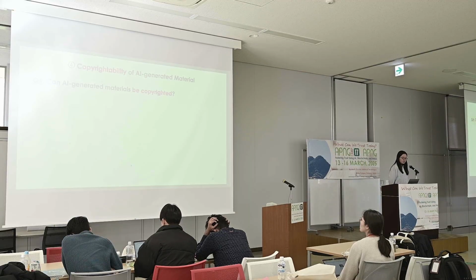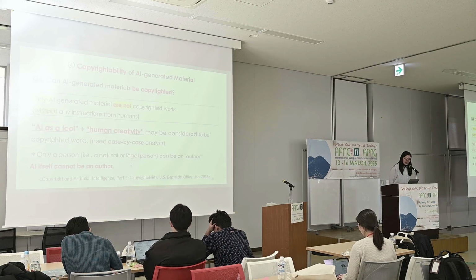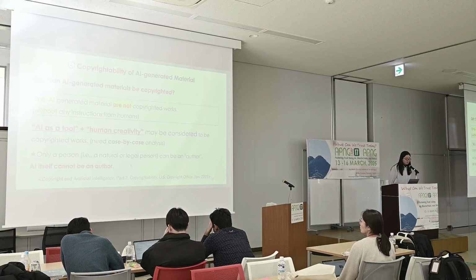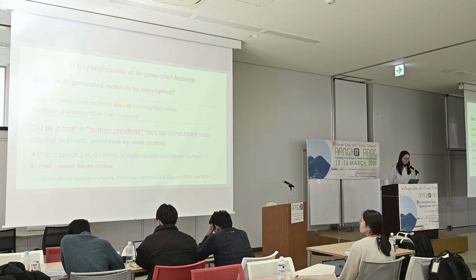Okay, so the next question is, can AI-generated material be copyrighted or not? Material that is only AI-generated is of course not copyrighted work. This means if it is AI-generated without any instructions from humans, it is not copyrighted work. But if we use AI as a tool plus human creativity, it may be considered copyrighted work, but it should be analyzed case by case. If someone wants details about this, you can refer to the Copyright and Artificial Intelligence Report, Part 2, by the United States Copyright Office, published in January 2025.